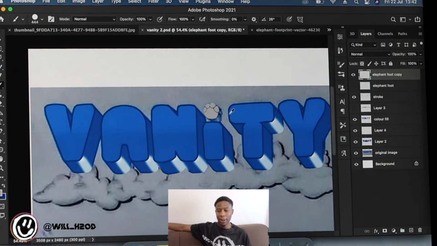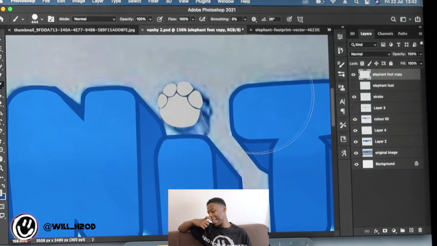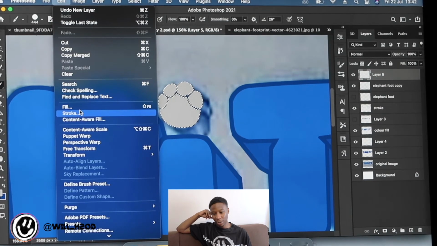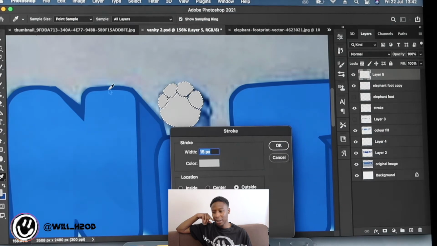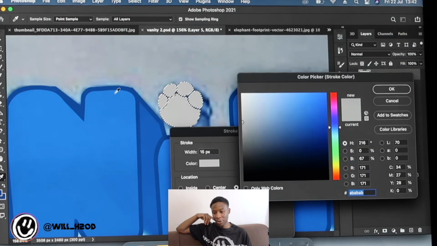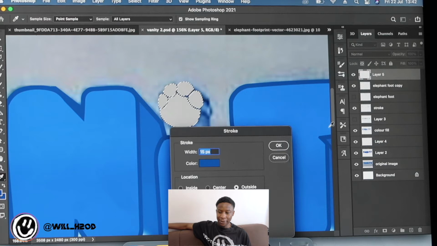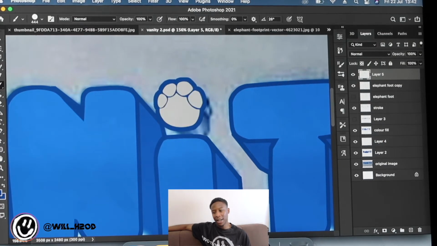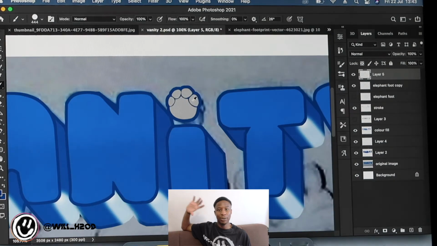Cool, that looks good. So we're gonna do the exact same thing we did for the letters with adding a stroke. We're gonna open a new layer with the image still selected. We're gonna go to stroke, get the same color stroke that we've been using. And I've used a 15, but I think it's way too thick. So I'm probably gonna reduce this down to like a size 10 stroke.